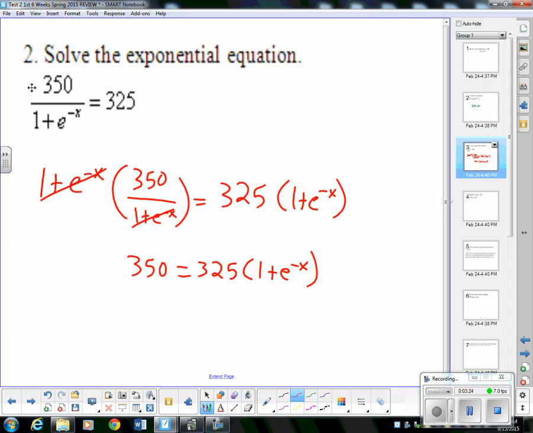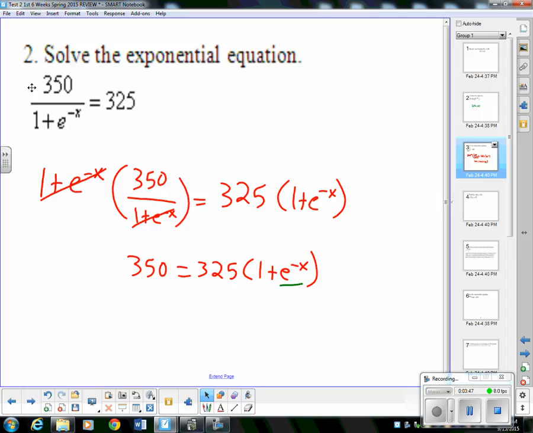All right, now, this is a basic exponential equation, and for us to solve this, we're going to need to turn it into a logarithm. But before we do that, we need to see that our e to the negative x, which I'll underline in green right here, is enclosed inside of parentheses. So we're going to have to take care of this parentheses and do some other work too.